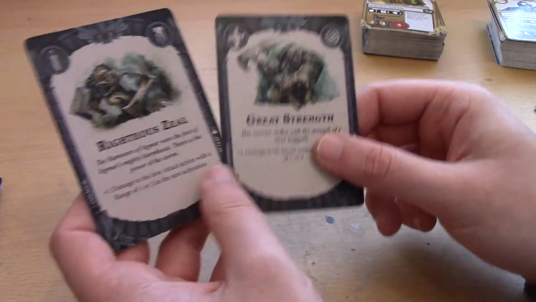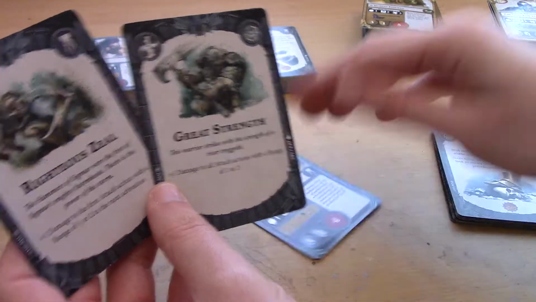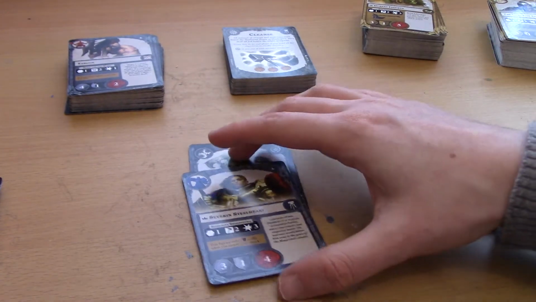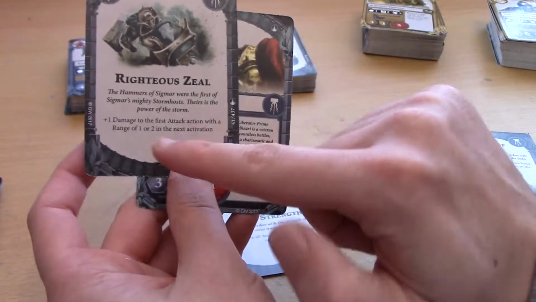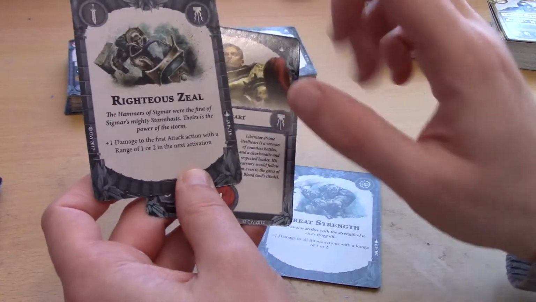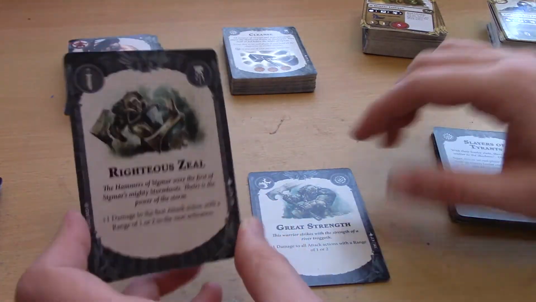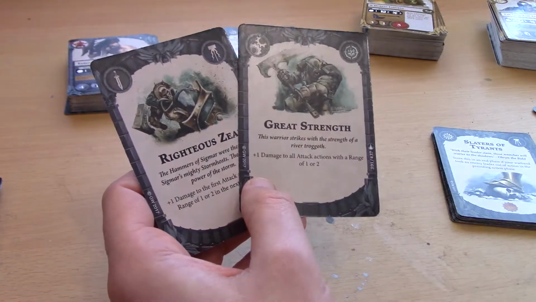But an upgrade, you'd give this to one of your characters. Let's say we give it to Severin Steelheart. All his attacks would now be plus one damage, meaning that his damage would actually be 4. That's really good. Whereas if I played the Righteous Zeal, that would only apply to the first attack action. However, that would apply to any miniature you decide to activate, not just a single one. So that's the difference between a ploy and an upgrade.